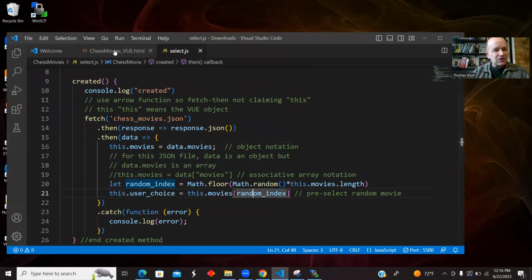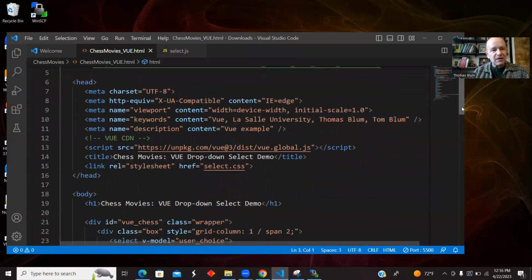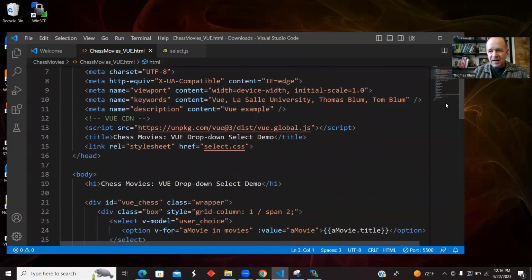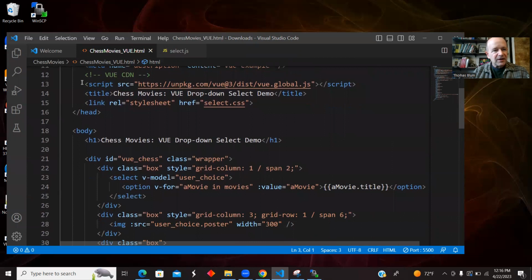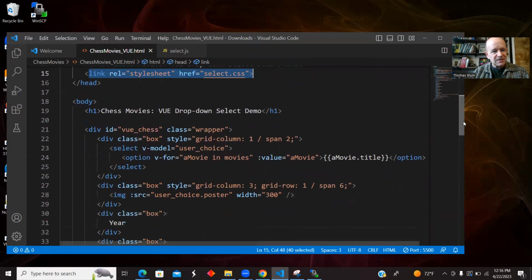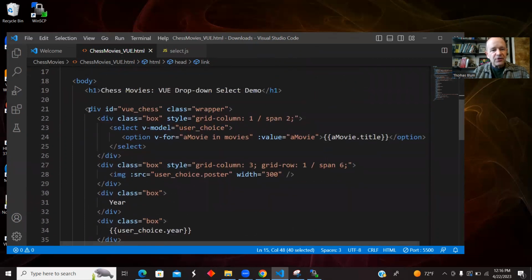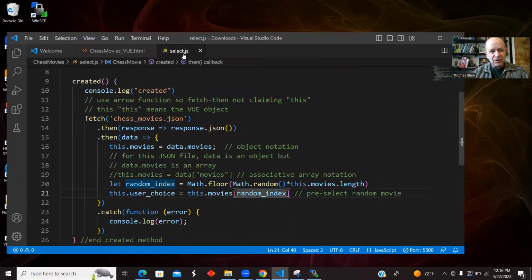So that was the JavaScript, and then the HTML, various meta tags. Here is my link to the Vue CDN, my title, my link to my CSS. And then here is my div of the wrapper class. It's also the div to which I am mounting the Vue code.